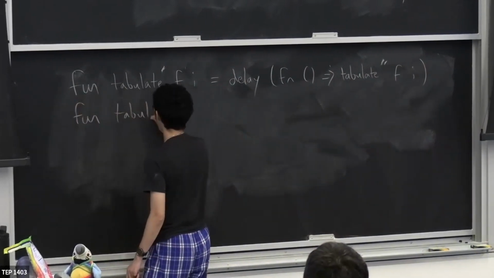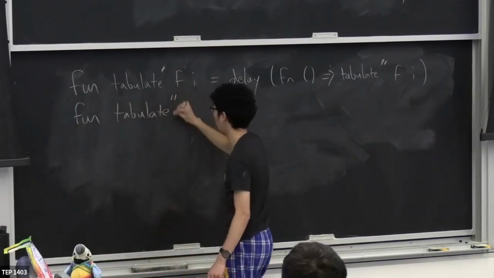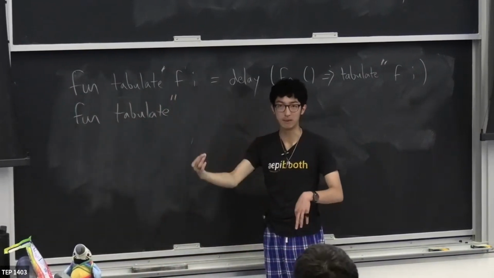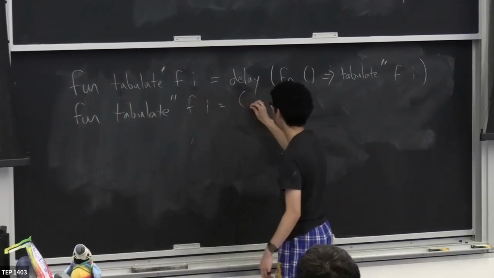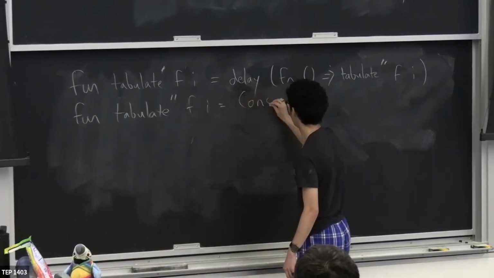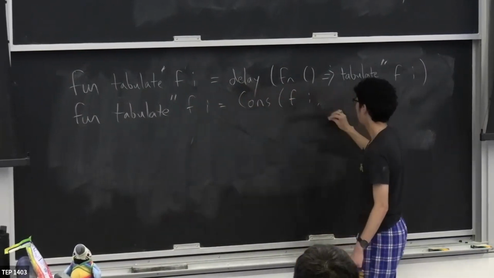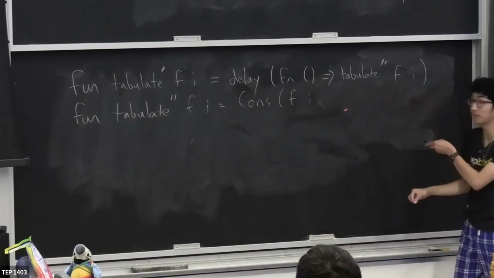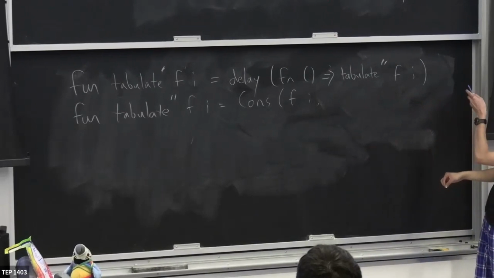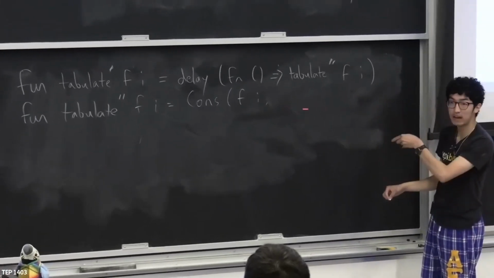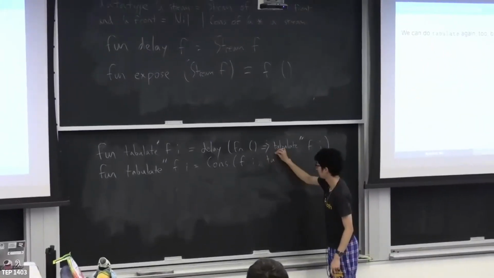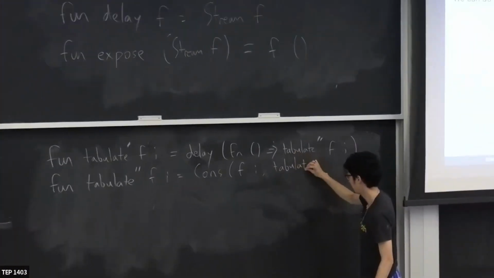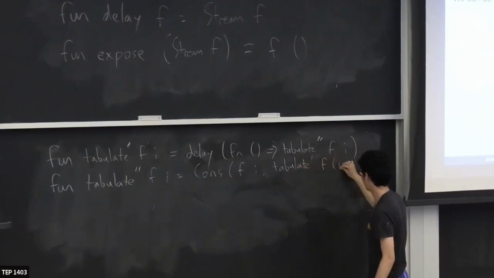We could call them other things, but in practice in this class, we call one without a prime, and then we call the other one prime. It's not necessarily great, okay? And what we're going to do is cons of f given i, and then I need to come up with the stream. If you remember the type, the type's over here. That's so convenient. I need to come up with an alpha stream. So I call the original function again. So I call tabulate prime given f and then i plus 1.